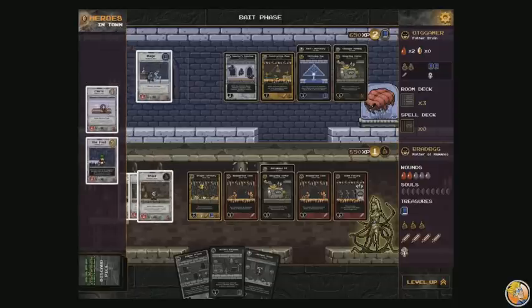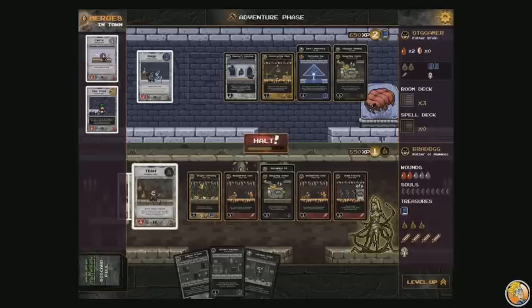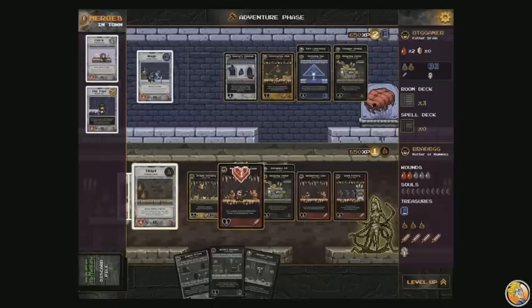Ooh, I'm pulling a lot of guys this time. Yeah, but you're going to be able to take these guys out. I'm out of spells. Something I noticed a lot with playing the AI.